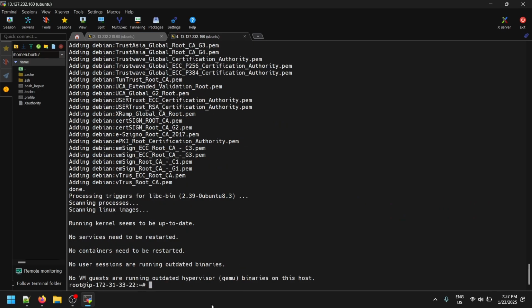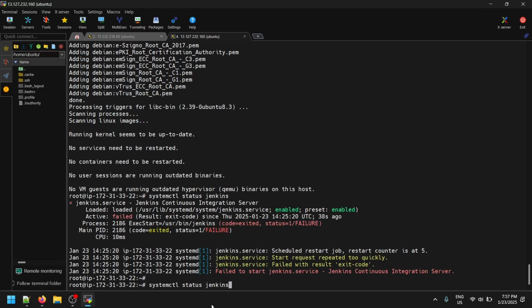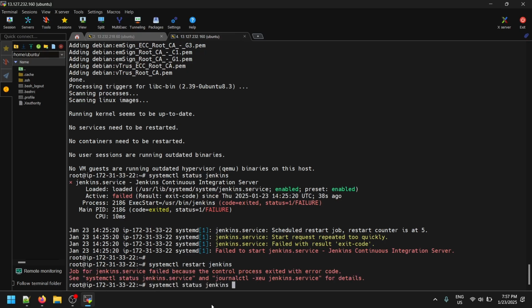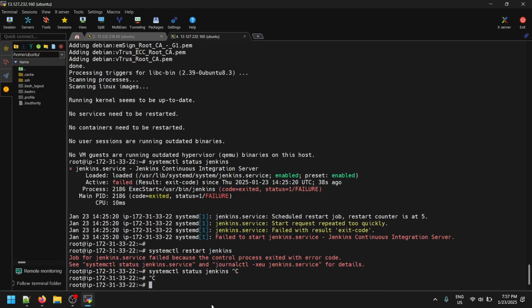It will directly install. So if you see the status of the Jenkins service, systemctl status jenkins, it is showing me some kind of error, but let me find out.